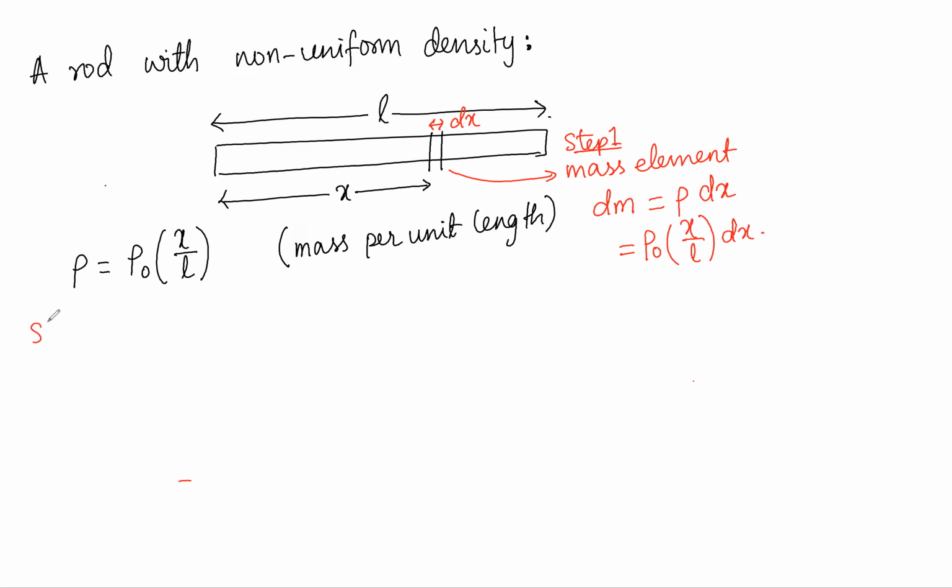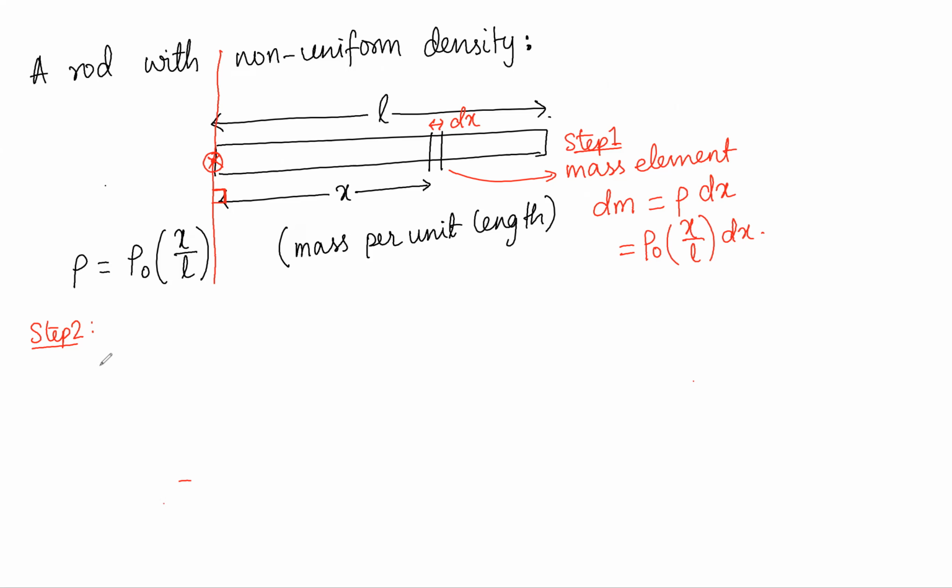What is your second step? Step 2 is to write the moment of inertia of that small part. Just to clarify, I did not tell you yet where my axis is. My axis is at the edge of the rod. From here, I'm going to find my moment of inertia. That is my 0 point. I should have mentioned this at the beginning. All distances are perpendicularly measured from the axis. That's the edge.